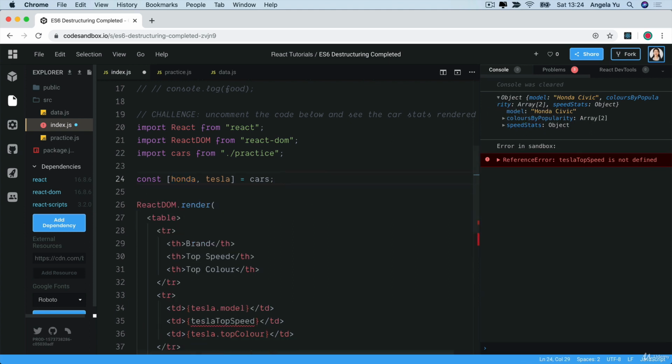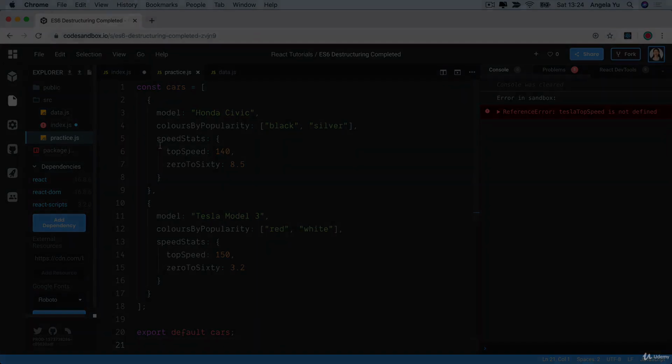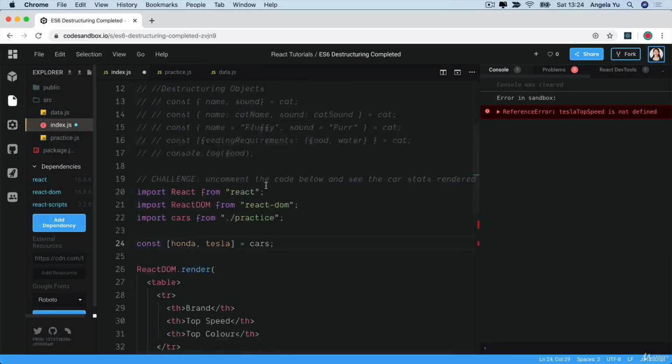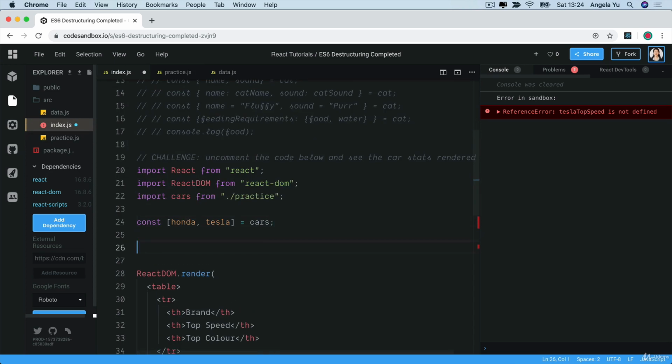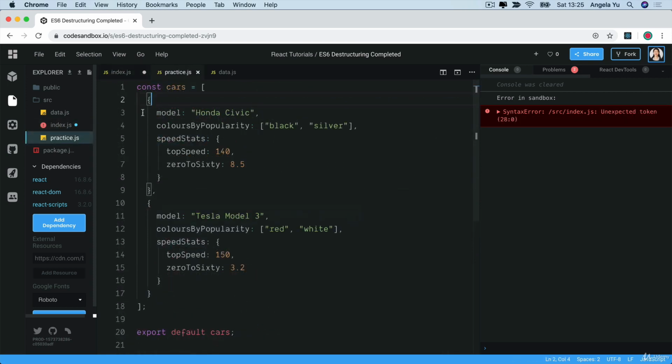Now let's address the next step, the top speed. So we know that the top speed lives inside another object called speed stats. So we have to destructure this a little bit further. So let's create a constant and let's destructure the Honda or Tesla object. Let's say that we have access to this object now, Honda.